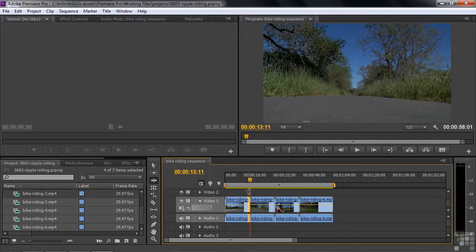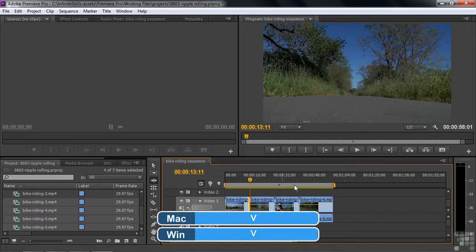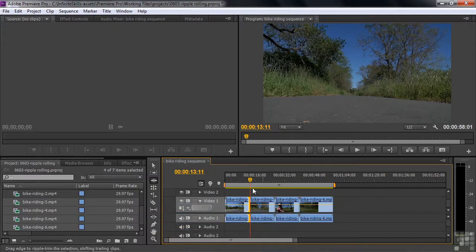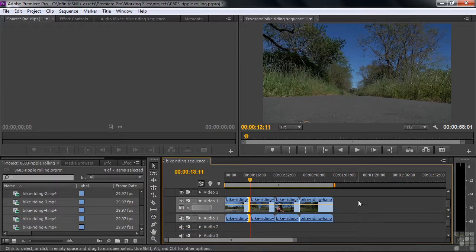You can use it. Now, there are a couple ways to access it. You can just click on this guy to get it, or press the B key to go to the Ripple Edit tool, V being the Selection tool. Watch, I'll go Selection tool, B for Ripple Edit. And what's Rolling Edit tool? Hover over there, N, press the N key, and it's Rolling Edit. But most times you have the V key pressed, and you get the Selection tool, and so you want to go to the Ripple Edit tool.